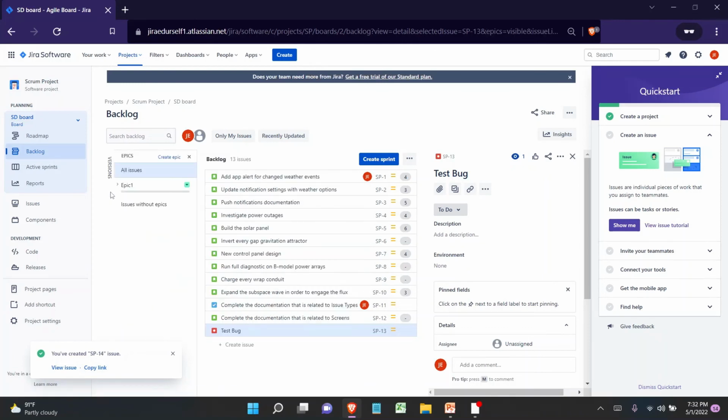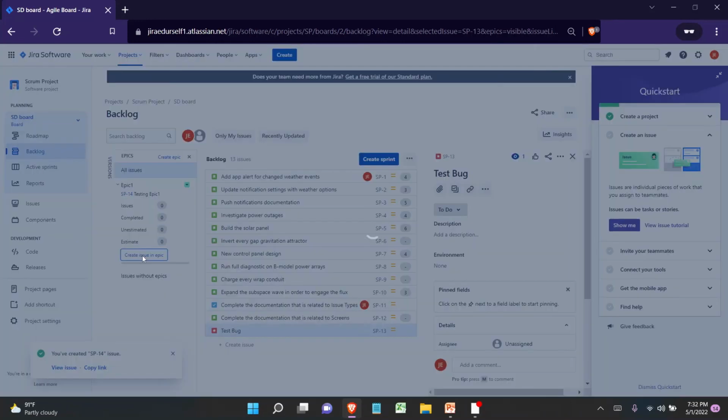So if I click on that epic tab, I clearly see the epic that we have created, which is epic 1. So testing epic 1 is the summary. Always remember that the epics which we have created in JIRA will be stored in a different place in the backlog. And even by being in the epic panel, we can create n number of epics.